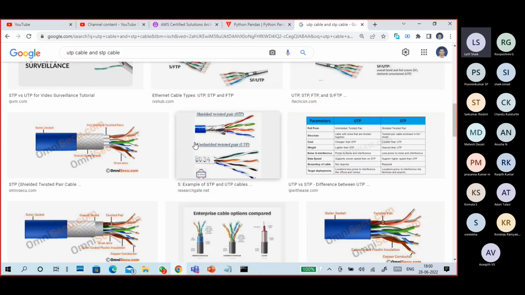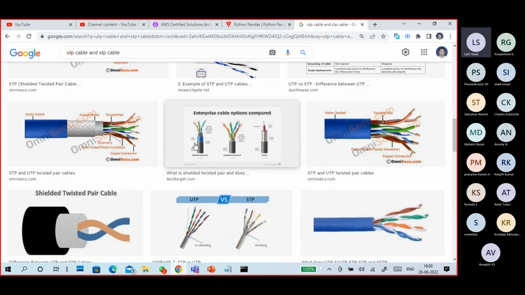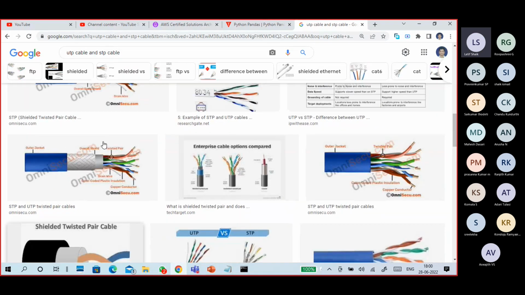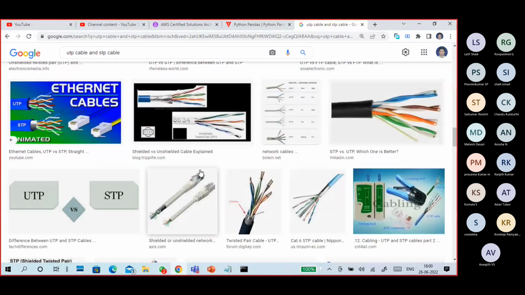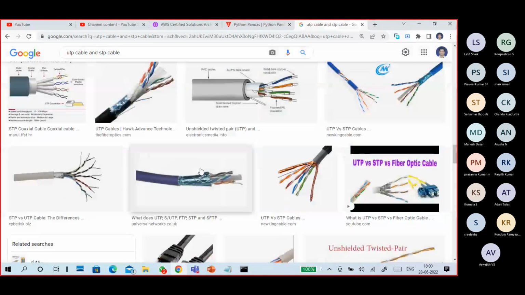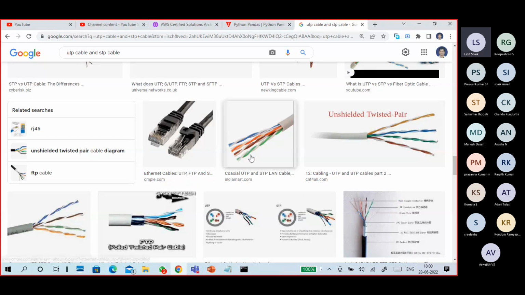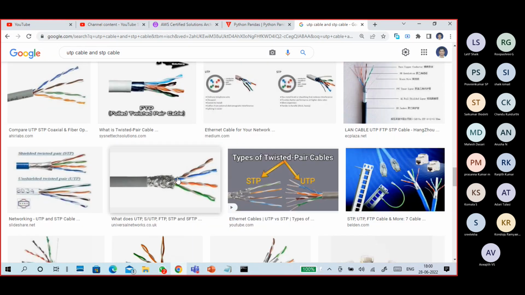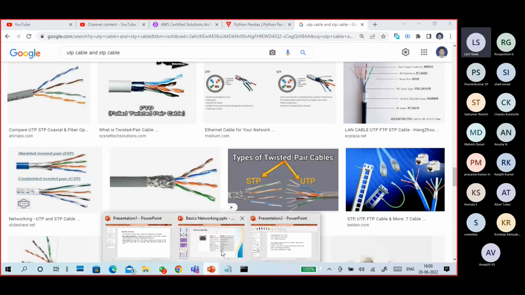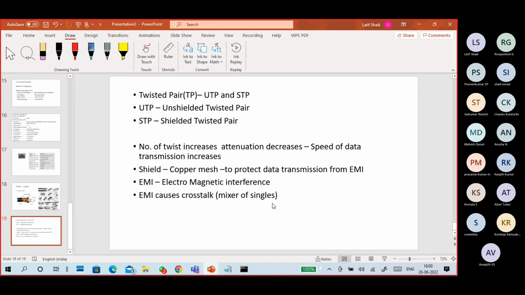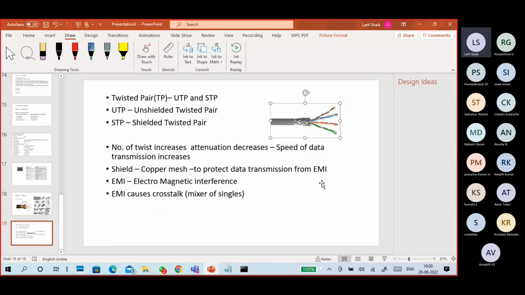UTP, SF UTP. What is this? This is originally an STP cable. Like this, what I have seen, it looks like this one. Okay, this is STP.